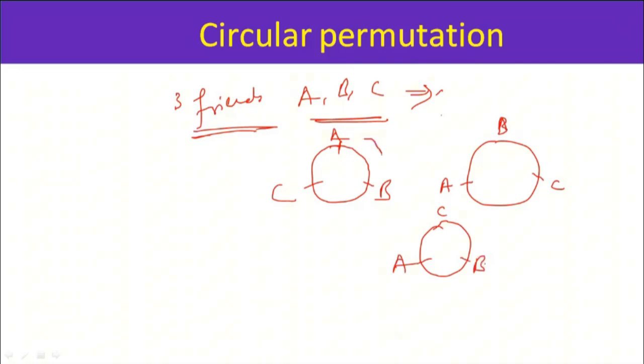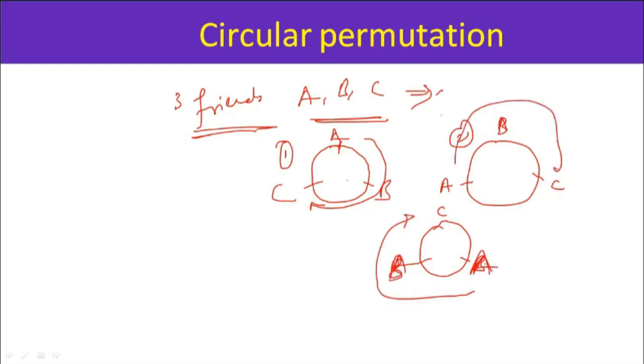So this is A, B, C. Isn't case number 1 and case number 2 same? B on the left and A on the right. Last is B on the left and A on the right. Aren't these 3 cases same? ABC, ABC, ABC. Are they any different?